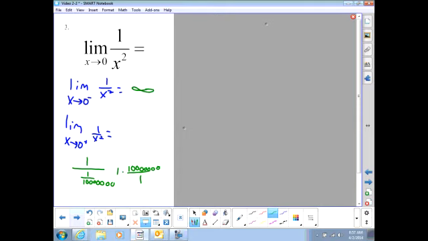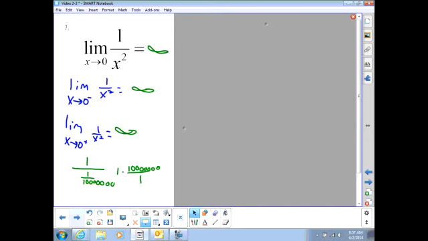Now, infinity is actually not a number. So technically, that limit doesn't exist because it's not going to a number. But we say that it goes to infinity because it is growing without bound. If we do it from the right now, it'll be a similar idea. We'll have really small positive numbers squared when we put them in for x. So like 1/10th, 1/100th, 1/1,000th, and those are all on the bottom. When you multiply by the reciprocal, we end up getting really huge numbers, so again, that's infinity. So our overall limit then must be infinity.